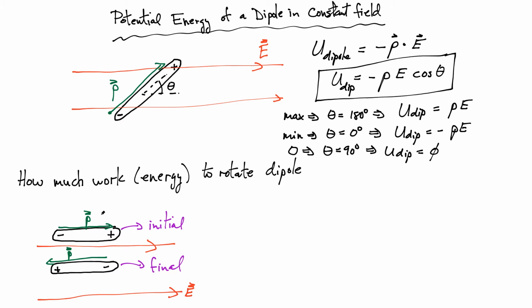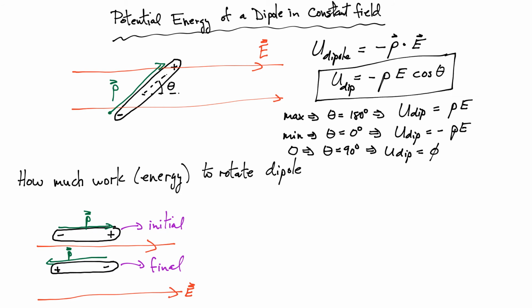So let's look at this specific case here down at the bottom that I've sketched out. So I have an initial dipole where the dipole moment is aligned in the same direction as my electric field shown in red. And in the final position, I simply want to rotate this dipole by 180 degrees by some mechanism. I'm not really showing you, but I'm just giving you the initial and the final steps, what the orientation of the dipole looks like in the field. And we want to calculate how much energy is stored in the system, or how much work you had to do to accomplish this.